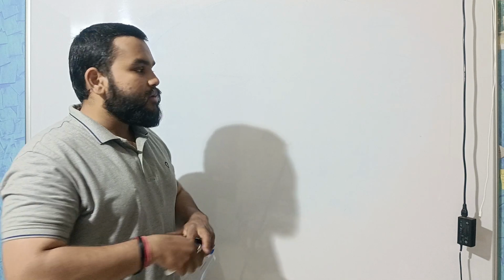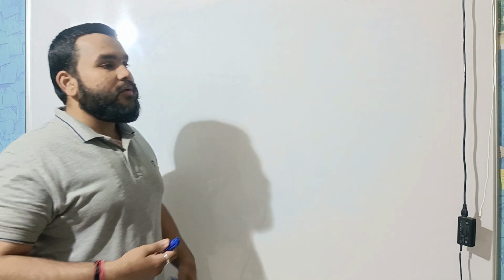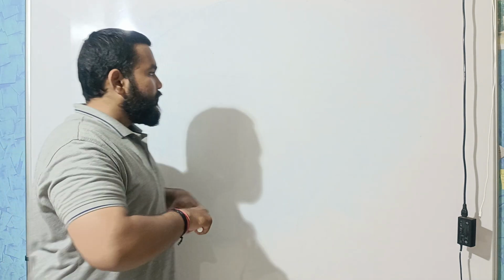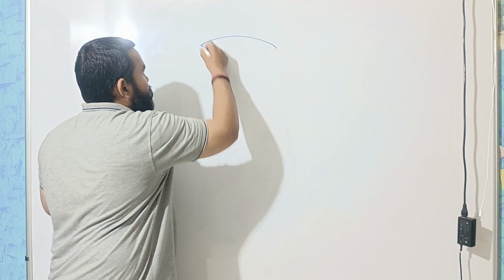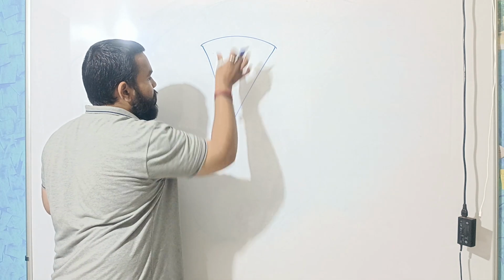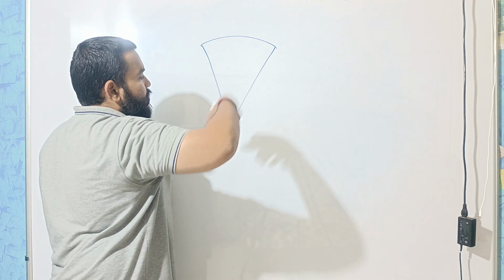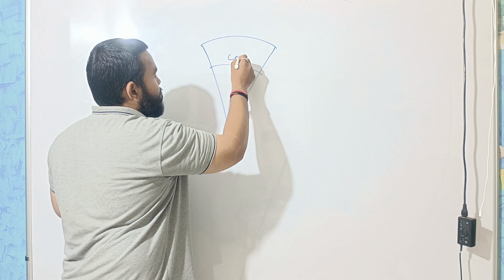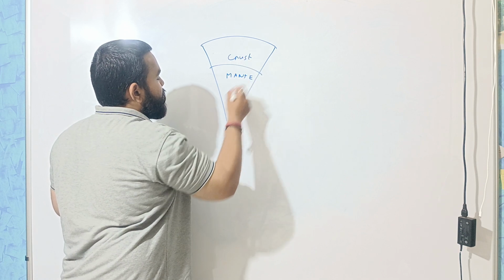So let's start. In the previous lecture we discussed the interior of the earth, which means there is a crust. I'll write it down and then explain. This is the interior of the earth, like a cone-shaped slice of pizza drawn from the whole earth. This is the crust, this is the mantle, this is the core.